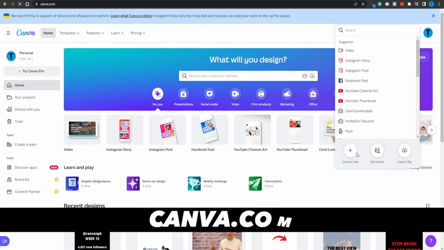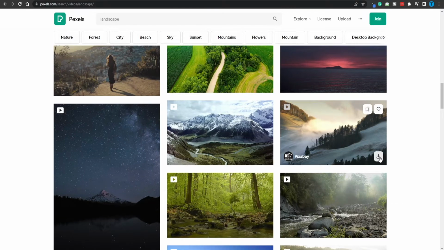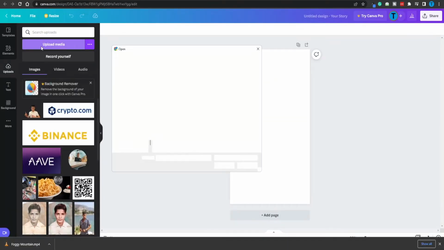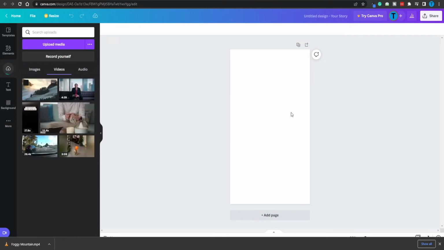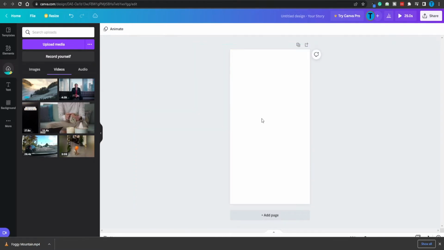What you could do is connect to canva.com and just create an Instagram story. Then you can just download any of these landscape videos from Pexels and upload them with just a few clicks. And at this point, it is just dragging and dropping. Guys, trust me, you don't need to be a video editor in order to get this done. All they gotta do is drag this out and maximize the picture. And there you go. This is the perfect format now.